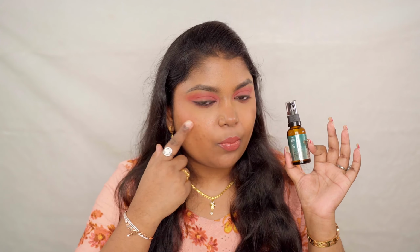Not only this, any salicylic acid serum like a 2% salicylic acid serum works very well, and if you are a beginner to chemical exfoliation or salicylic acid in particular, you can definitely start off with any salicylic acid face wash. Even Klear has an acne edit face wash, which is great. And I also love Dot and Key's Cica and salicylic acid face wash. Both are so good. And also Foxtail's acne clarifying face wash is so good. All these three are great for beginners, so you can definitely try them out. And incorporating salicylic acid in your routine, both as a wash, a mask or as a spot treatment, works so well, and I absolutely love it a lot.